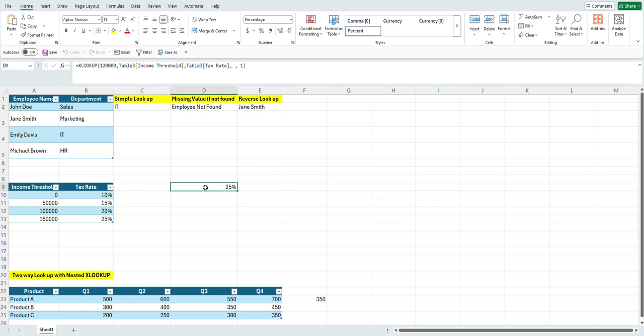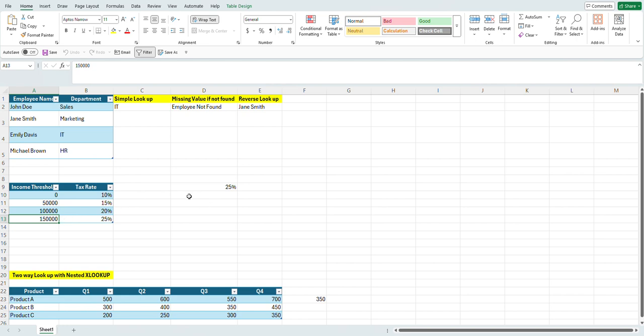If you look here, the result came up to be 25%. That is because right here we put in 1. This is also another powerful thing. This is the nearest match in the higher range, because 120,000 is between 100,000 and 150,000.